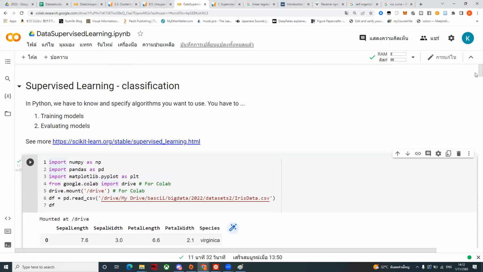However, scikit-learn itself decides to do binary classification.